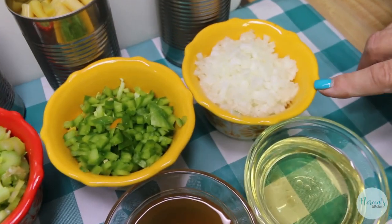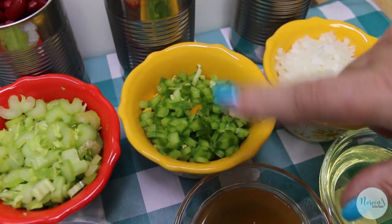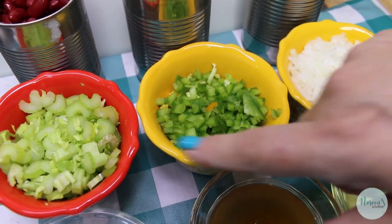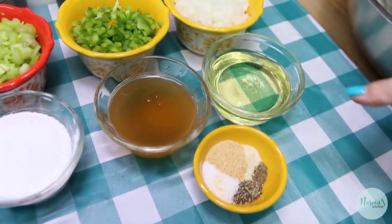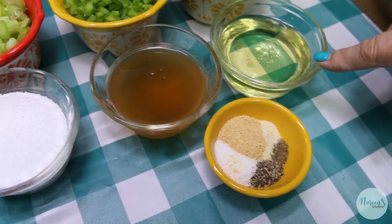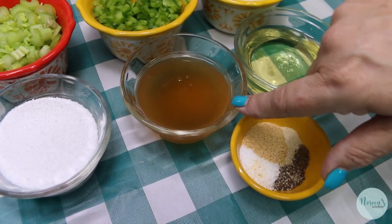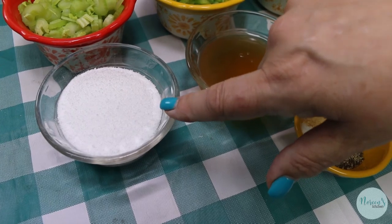We're gonna go with a cup of diced onion — diced pretty small — a cup of bell pepper. I have some red and orange peppers but I do about a quarter of a green pepper, and about a cup of finely sliced celery. We're gonna build the dressing using a half cup each of vegetable oil — this is sunflower oil — apple cider vinegar, mine has the mother in it, that's why it's cloudy.